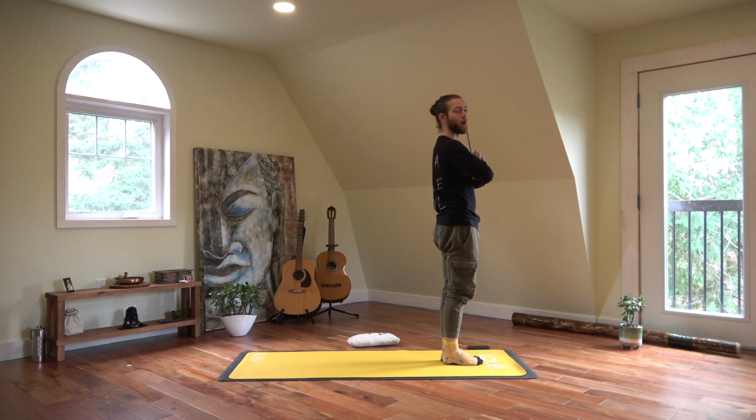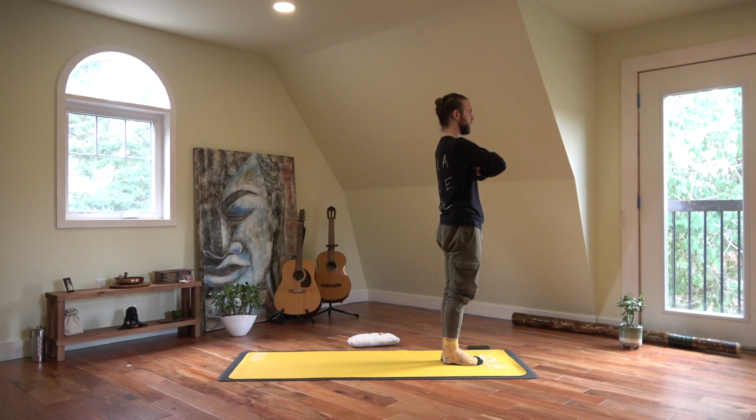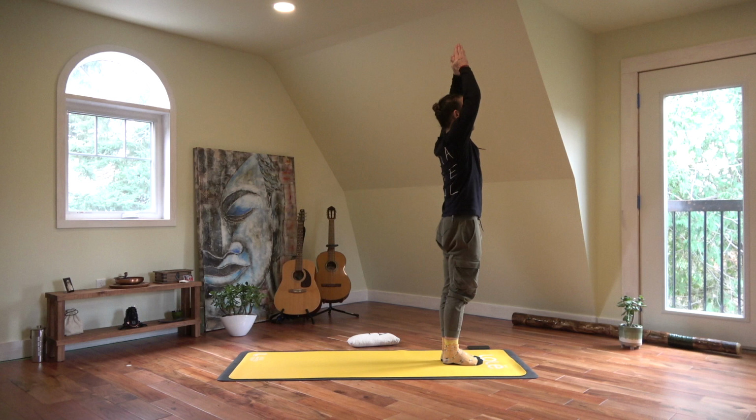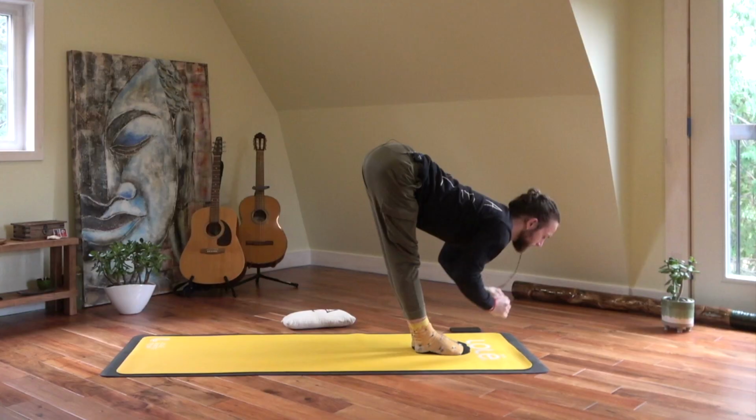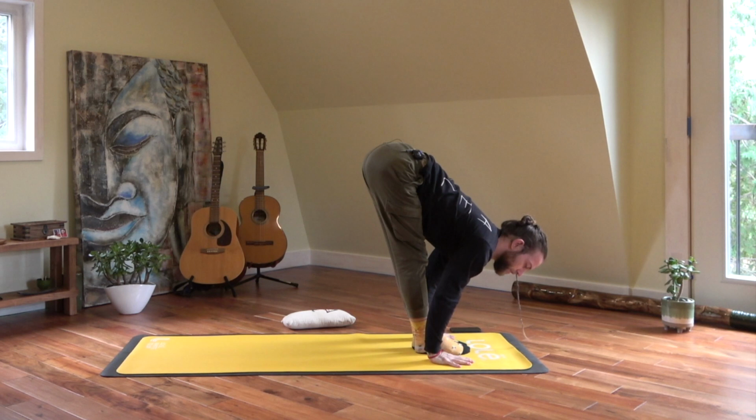Work to push your palms firmly together and try to lift the elbows almost so that the upper arms are parallel with the floor. Take an inhalation, reach the arms up overhead. Find length, gently open the chest, engage the buttocks. Exhale, fold forward from the hips. Ideally, palms are flat. You can stay here and breathe.